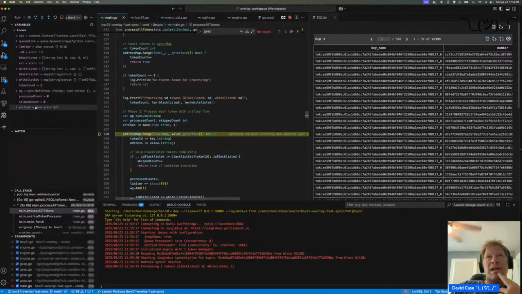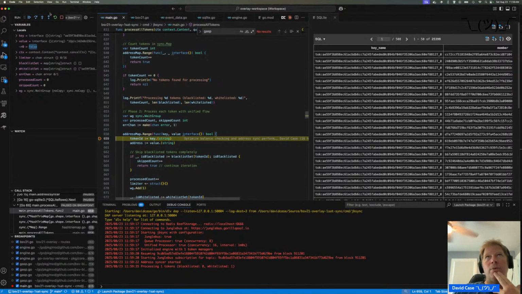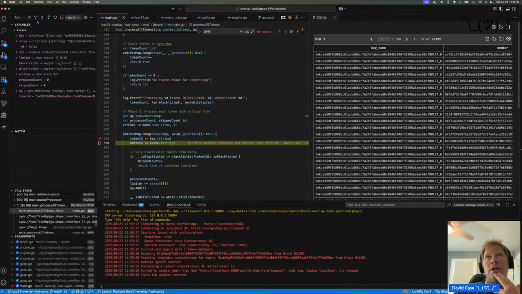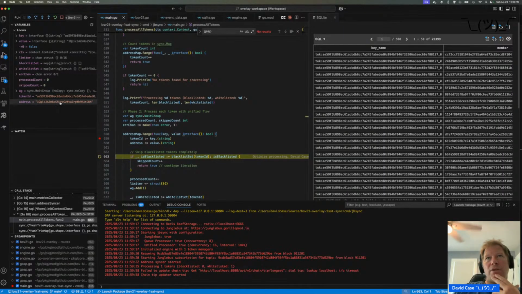All right, what's my address map look like? That shouldn't matter. Oh, that might be the problem. Okay, no, that does work. Okay, I got the right token ID. The address doesn't matter for this.